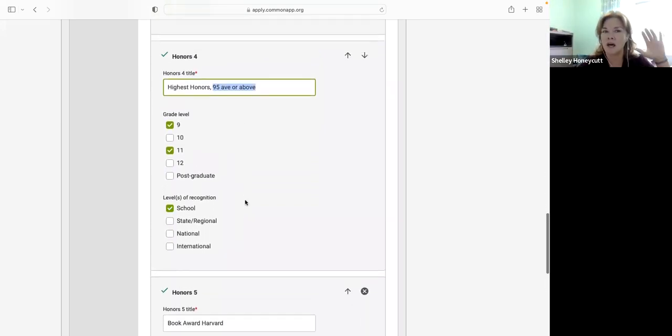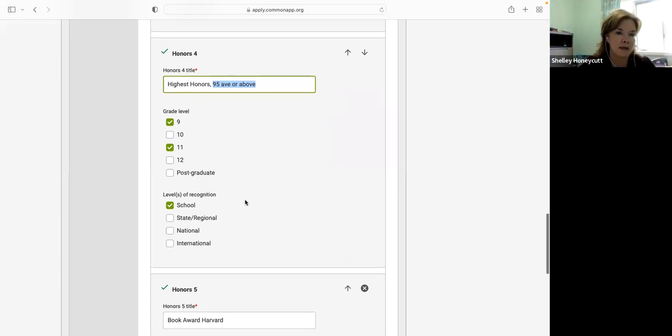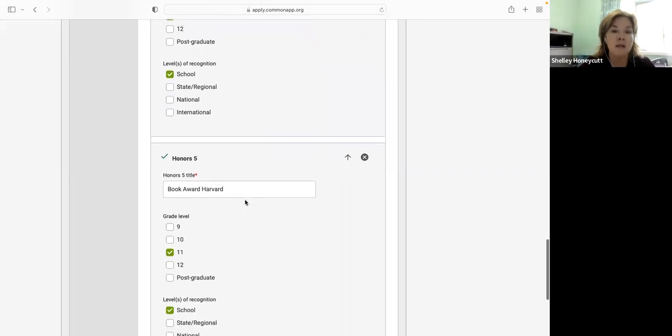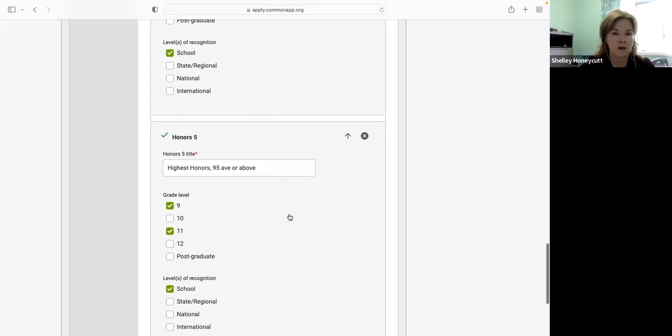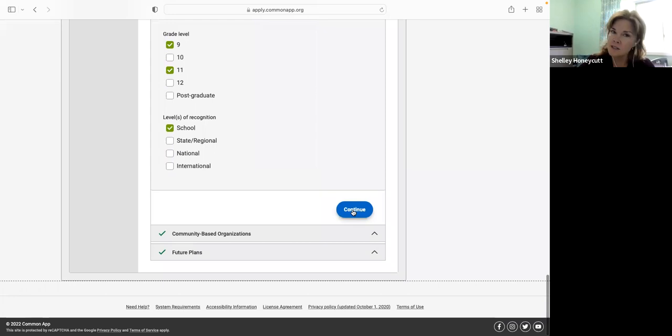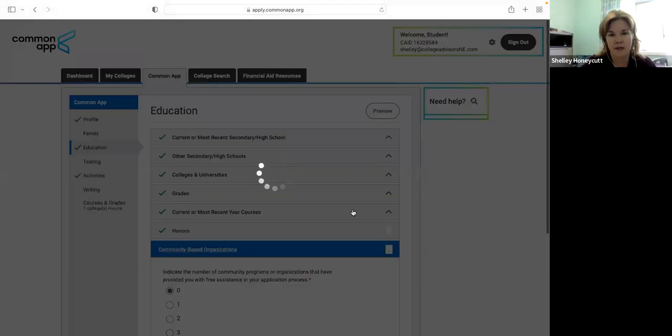Admissions will have that on hand. There's something called a high school profile, so they would already be able to look that up or probably know it, but just a thought. This is a book award that the student received in 11th grade from Harvard, and I might move that up in the chain of most important honors, academic honors or distinctions. So this gives you an idea of how to fill that out.